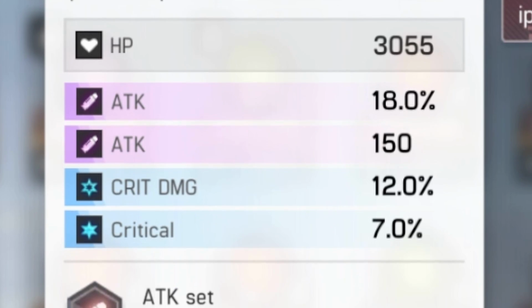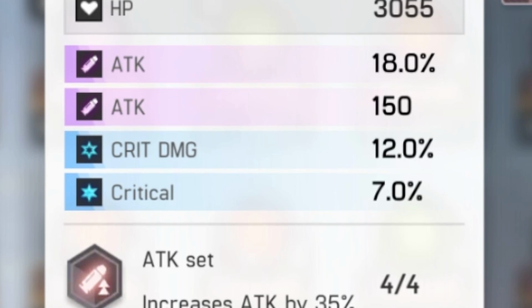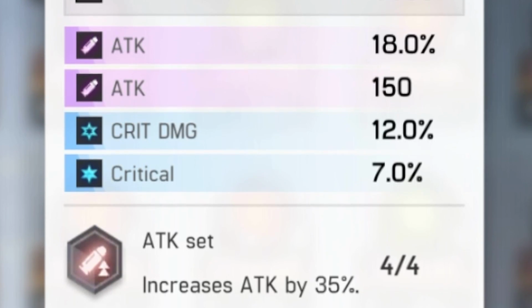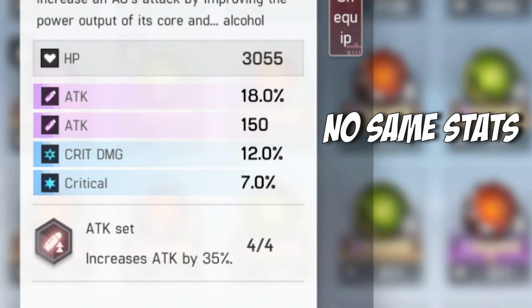As far as obtaining substats, what's the deal with them? How do they work? You can pretty much roll any single stat that you want as a substat. However, there is something you cannot do in this game. You cannot roll a stat that is already on that piece of gear.